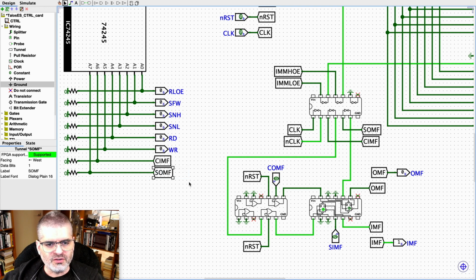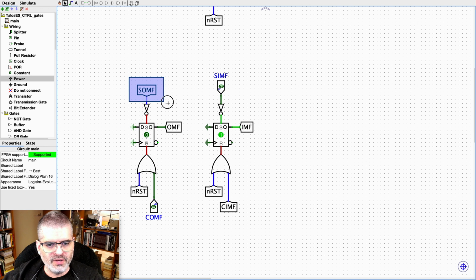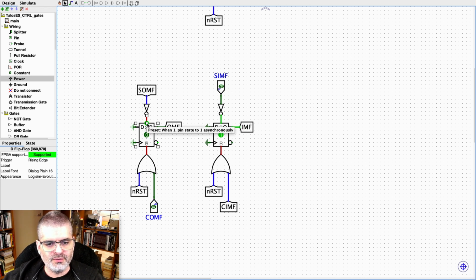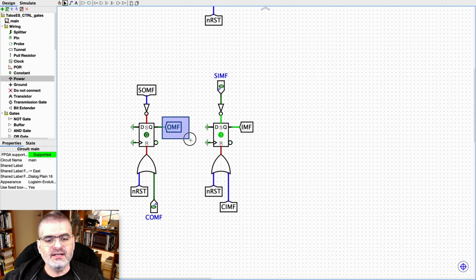When this is a 1, the inverter will make sure that this is a 0, and that's the set input of the flip-flop, and it's active low. So when this is a 0, the output Q, or OMF, will be a 1. In other words, we will have set the outgoing mail flag, telling the I/O controller there is a message for you in main memory.